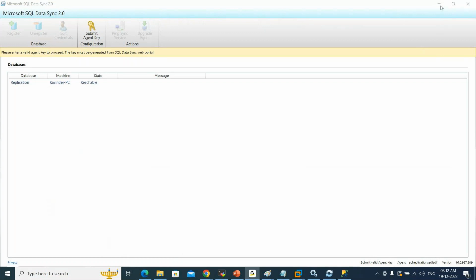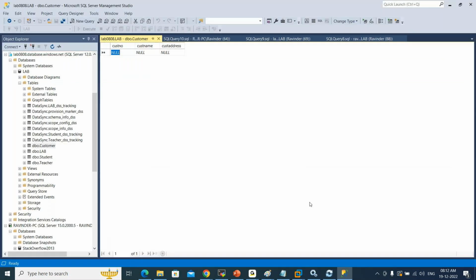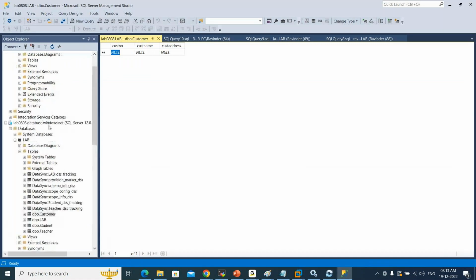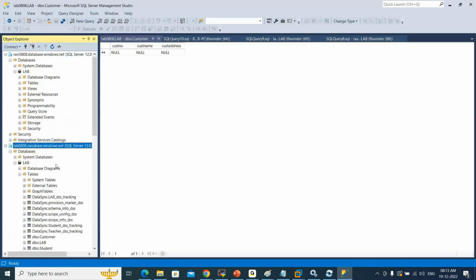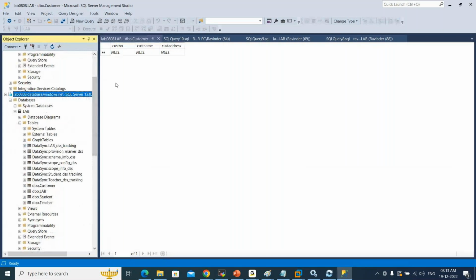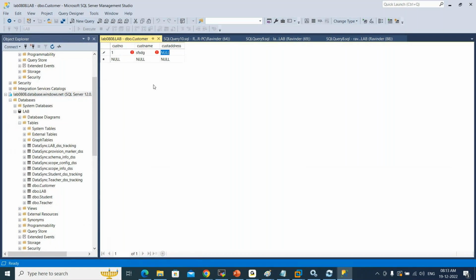What I was saying is, I'm creating a table on the other cloud member with the primary key. I'm adding some sample data here. That's what I did so far, nothing else. This table I'm going to initialize. What I wanted to prove is that you can initialize the data from anywhere. It's not just the hub. The hub is just where you configured the sync group. That is the only thing. But data can be initialized from anywhere. It doesn't matter.